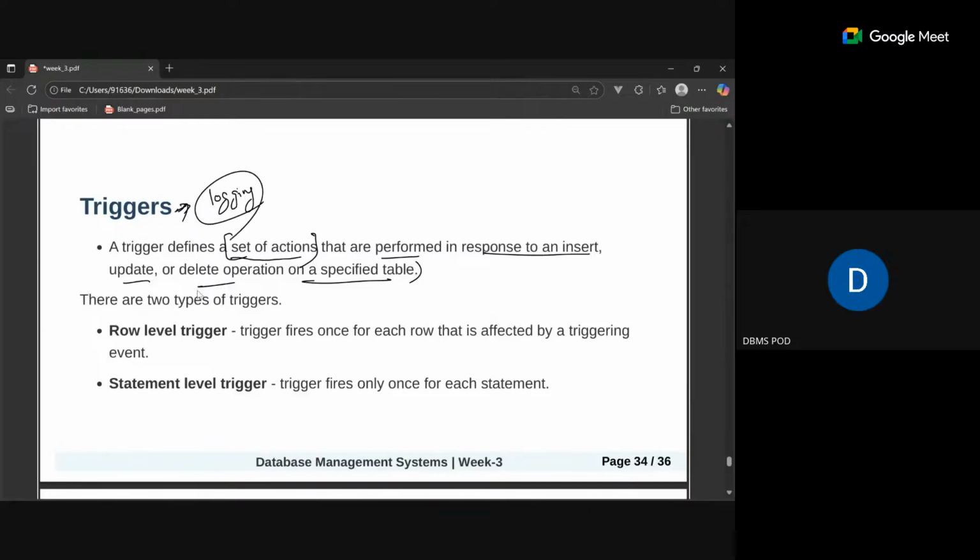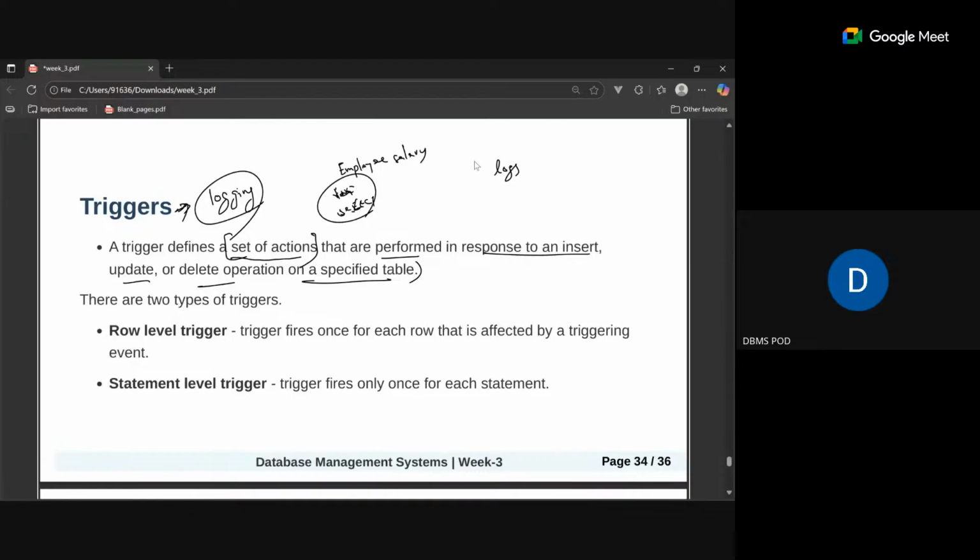Whenever you do something on the data, like a table, it is very crucial to maintain the logs, because you want to see who is updating what, who is deleting what. So we can create a new logs table. Whenever you update something here, maybe like employee salary, whoever has access to employee salary, they will insert, delete, select, all those things will be performed, right?